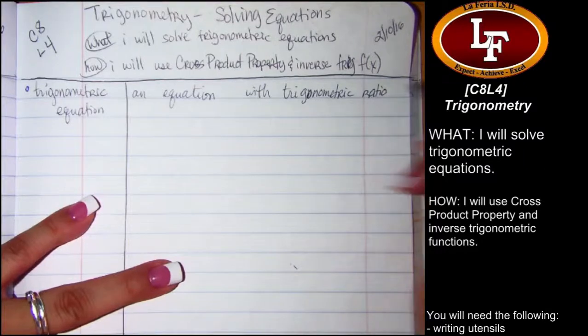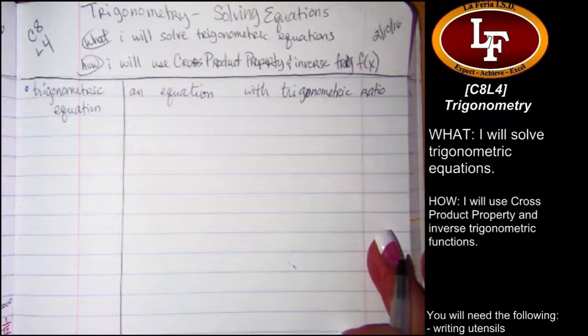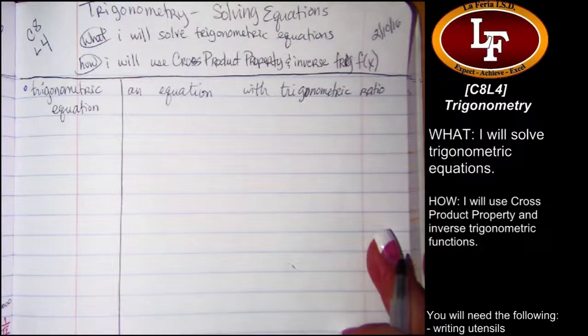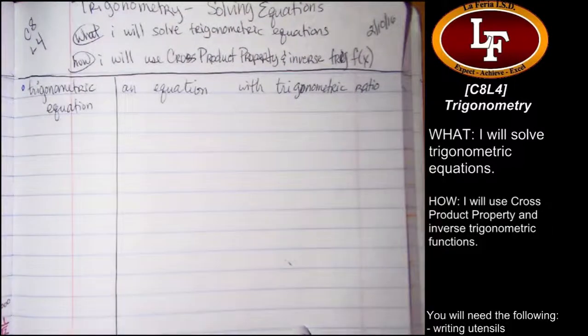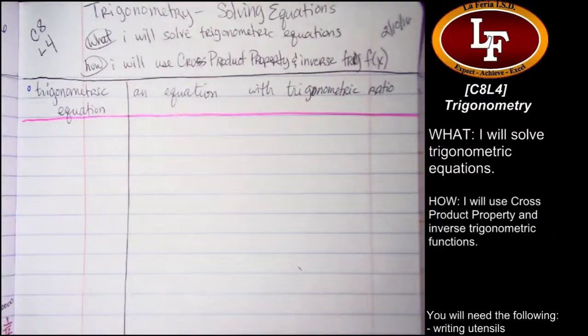So you're going to see an equal sign, and you're going to see your sine and your cosine and your tangent show up with an equals. We've been writing them, but now we're going to solve them. There's going to be some variable in there that we're trying to get information about. We have all the information we need. Let's start solving equations.